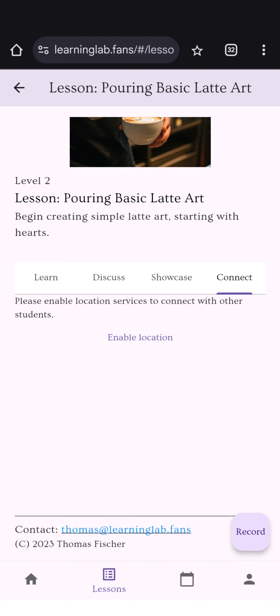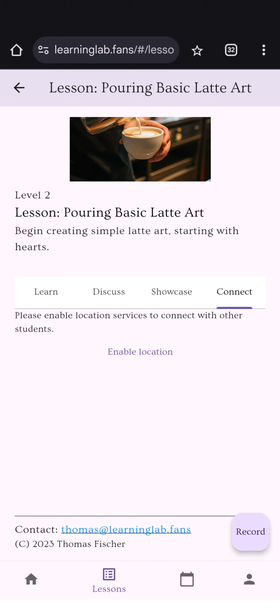So let's say in your area there's no learning lab for home barista skills. So you could look up here, maybe someone else who has taken the course somewhere and they have mastered the lesson, and you can meet up with them outside of class and learn from them. And that's one of the ways how the learning lab is really flexible, and it just lets regular people share their skills in a more effective way. Nice, so that's the core of how we learn.